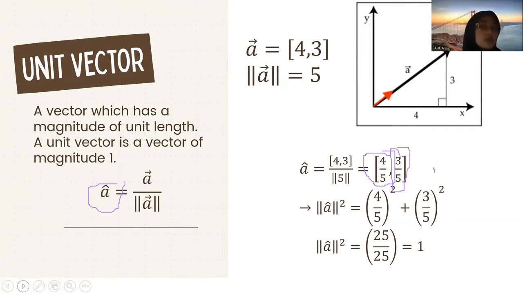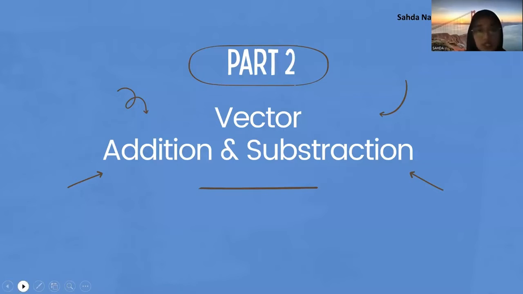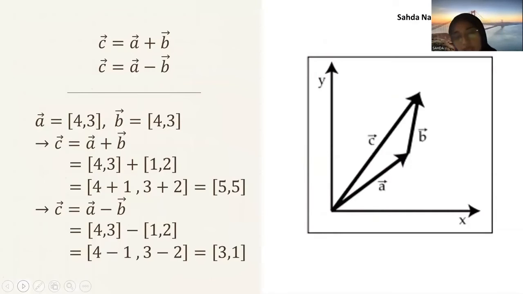So we have demonstrated how to create a unit vector that has a magnitude of 1, but a direction identical to the vector. Taking together the magnitude and the unit vector, we have all of the information contained in the vector, but neatly separated into its magnitude and direction components. Okay, next is vector addition and subtraction. Vectors can be added and subtracted.